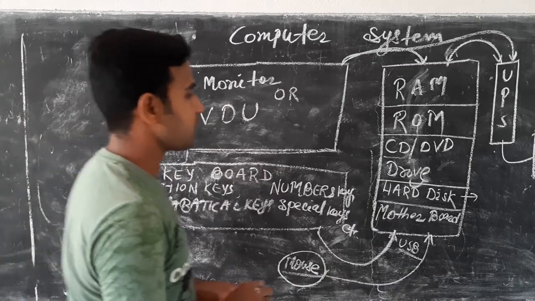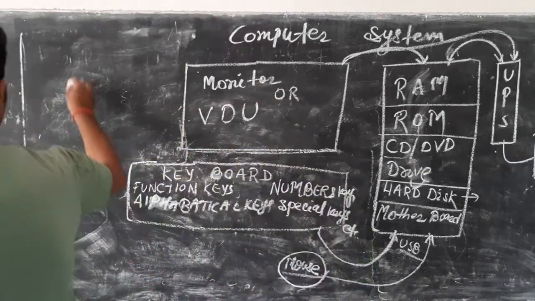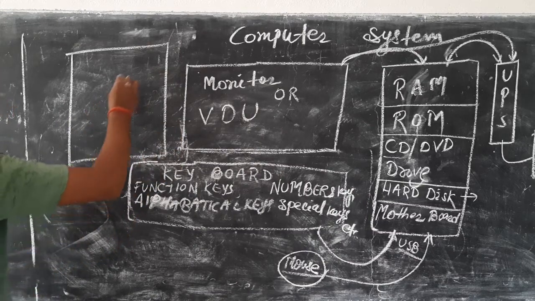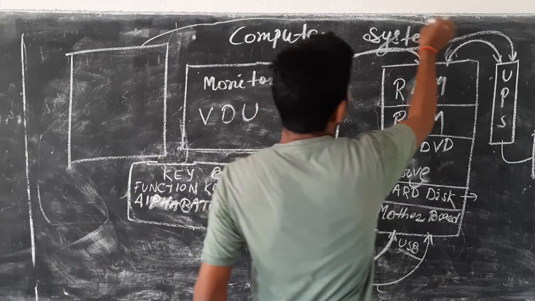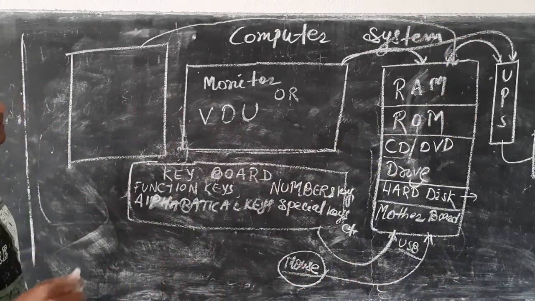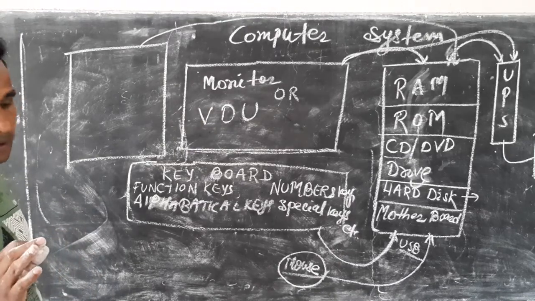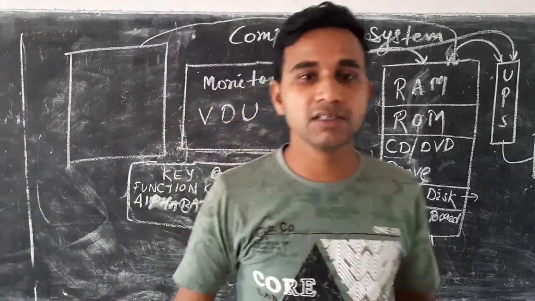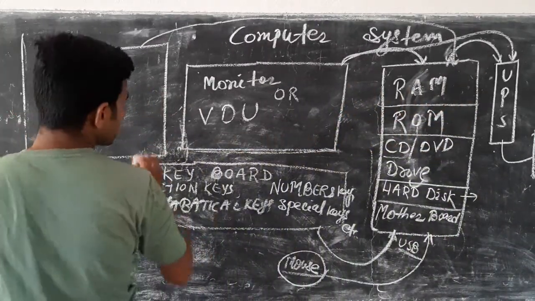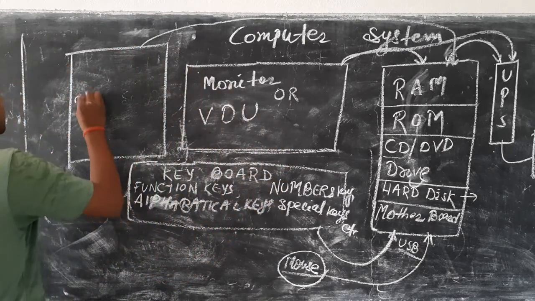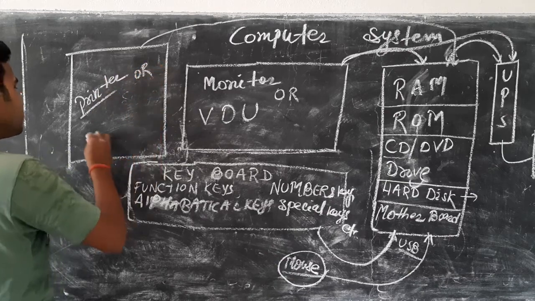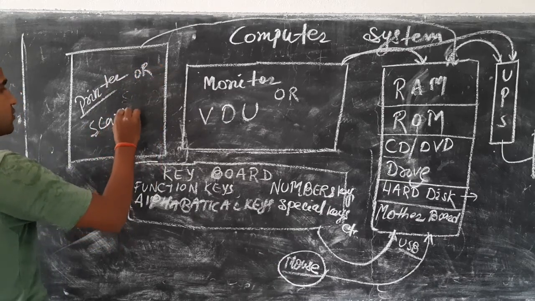Next thing, a hardware is the printer. This is very important. It is connected to the CPU. This is called the output device and comes under hardware. In the last class we discussed hardware and software. So this is related, all these things are hardware. So this is the printer. Now these days we can use a printer with a scanner also.